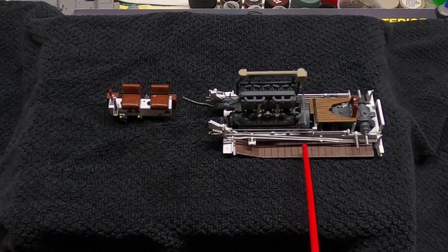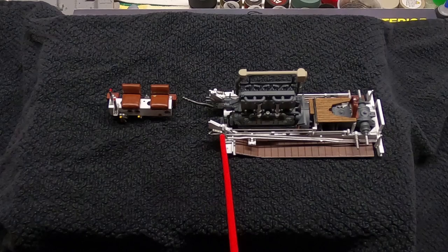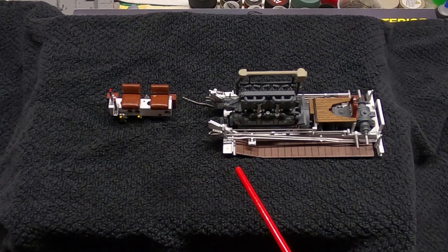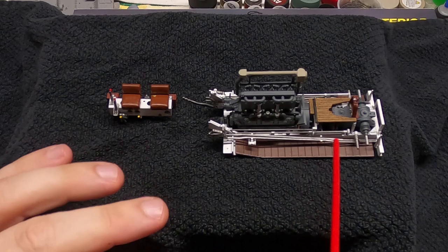That's pretty impressive, especially here where we have these long linkage bars. If these aren't molded straight and true, forget it, nothing's going to fit. But this is two separate pieces. They attach together, they attach to two points, they line up with this rear frame member, they go in straight. I mean, you can't ask for better than that. So, really good. The only issue I had with assembly is that in some parts of the instructions, they tell you to do things in an order where you have a part hanging out in space.